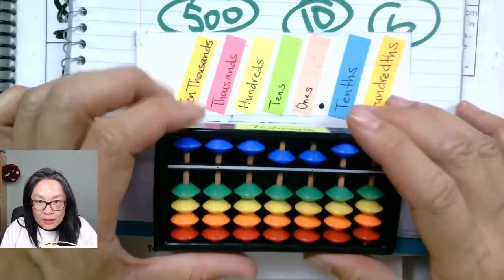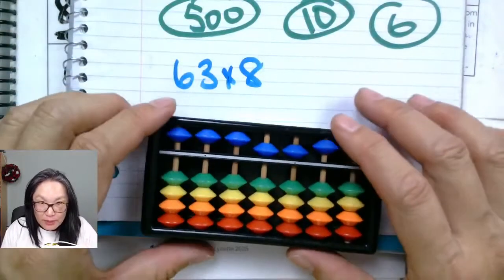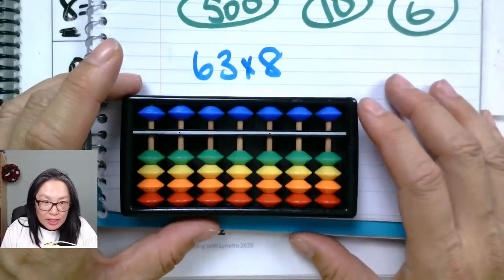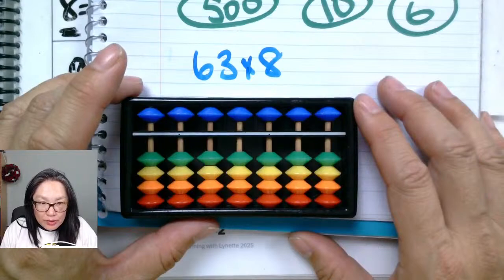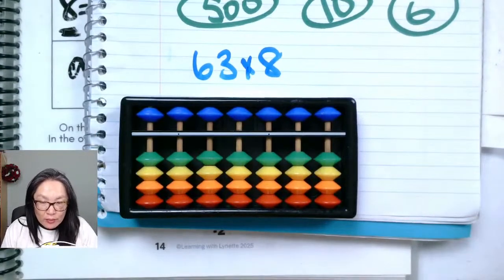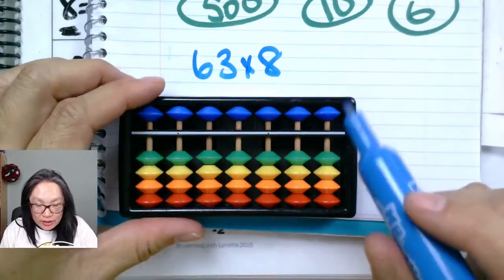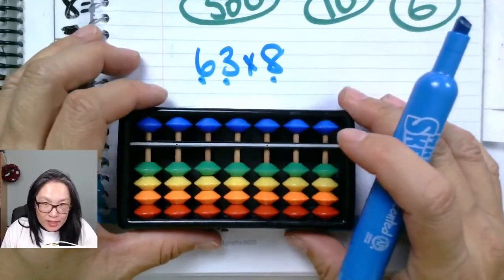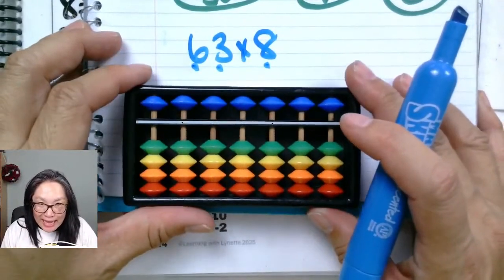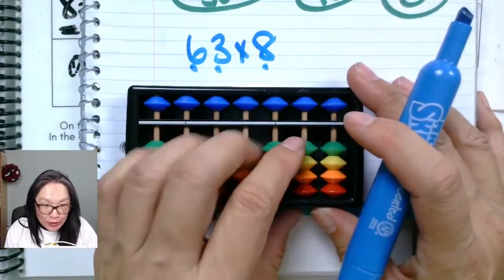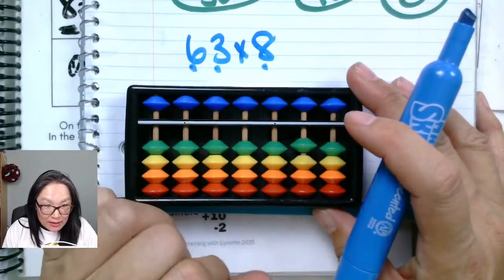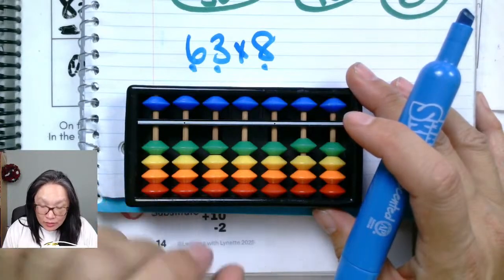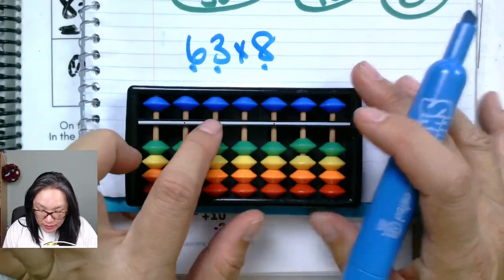All right. So what we're going to do is multiplication. The first thing we do in multiplication is understand where we're going to put our numbers. To understand where we put our numbers, we need to count our digits. We're going to count 1, 2, 3. Why do we do that? Because we need to know how to put it on the abacus, and it will be easy. I will tell you how to make it easy.